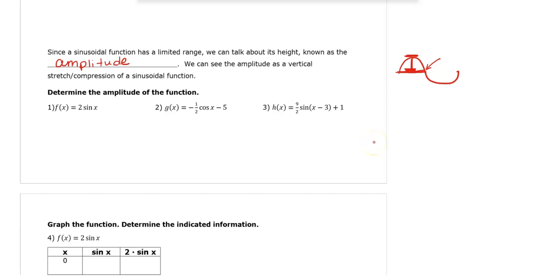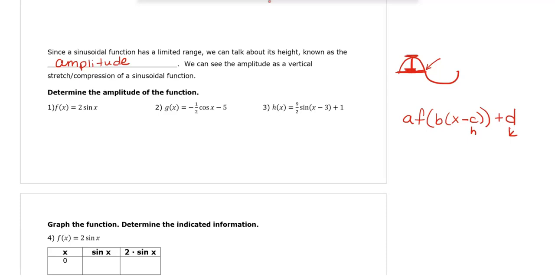So, what we're going to go ahead and do with that information, the amplitude, if you consider what we've done previously, and I've written it like this for you guys several times, where you have a f of some function b x minus c plus d. So this is what you guys are kind of used to seeing. Sometimes instead of c, you might have h. Sometimes instead of d, you might have k. It just depends. I think I've used both of these interchangeably with you guys throughout the year.